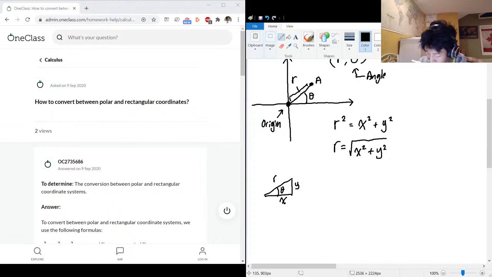We found r, and this is our y, and this is our x. That's our theta. We could use r to calculate theta, but I feel like it'd be more direct, if we're going from polar to rectangular, to use x and y. So we know with our lovely trigonometry knowledge that the tangent of theta is equal to the rise, the y, divided by x.